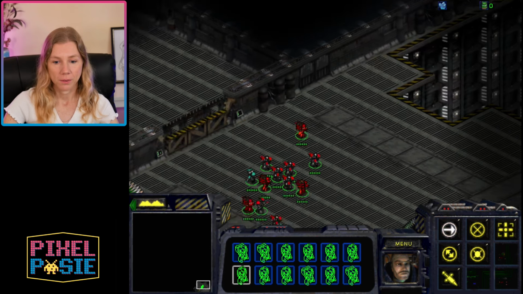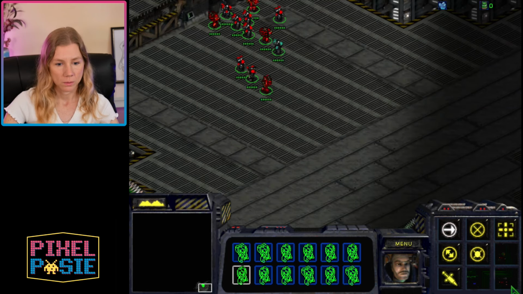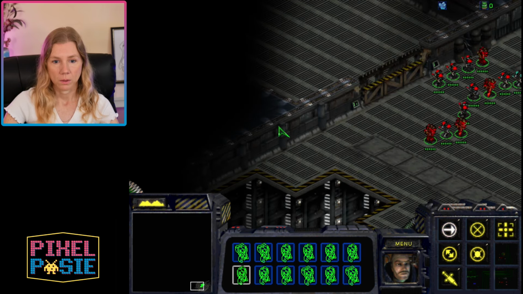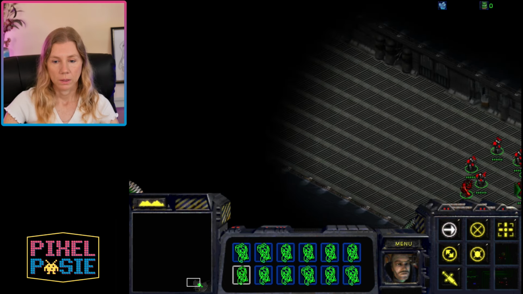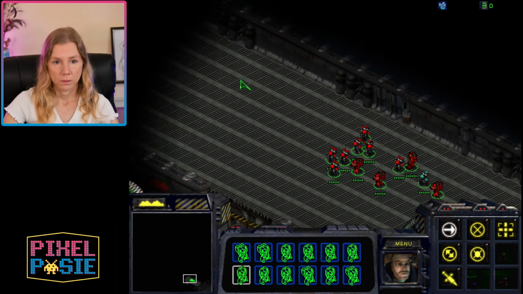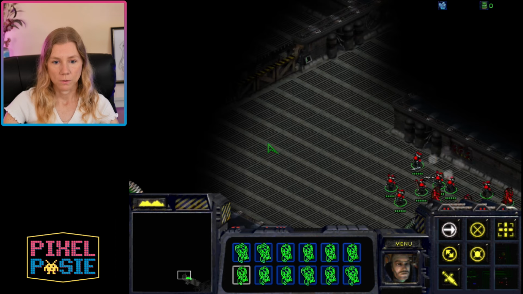Okay, so let's go find this place. So kind of stuck in the corner of the map here. Where exactly do I go? Oh yeah. Oh, there we go. Okay, so I assume I'm gonna run into some baddies along the way. Okay, so far so good.